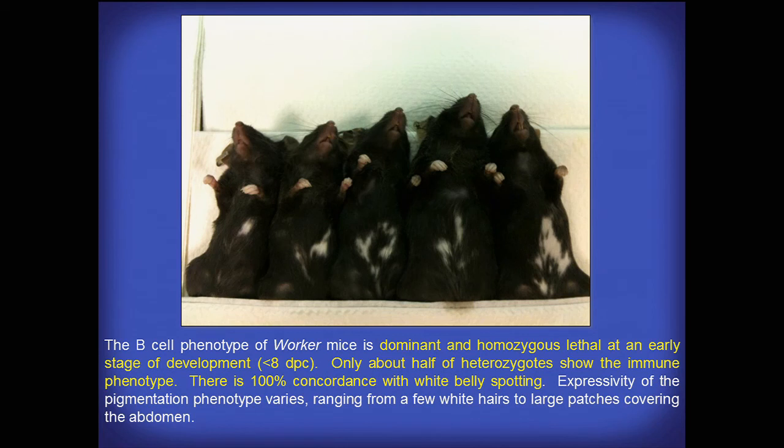Now, what does that mean? On the one hand, the spotting reflects a problem with melanocyte migration or melanoblast migration in the embryo. This is a cell type that's very different from any precursor of the hematopoietic system, or so we think. And furthermore, there's absolutely perfect concordance now in scores of mice between the phenotype and the white belly spot. All this suggests to us that there's an epigenetic effect of the mutation, and that's exercised probably at the level of the zygote.